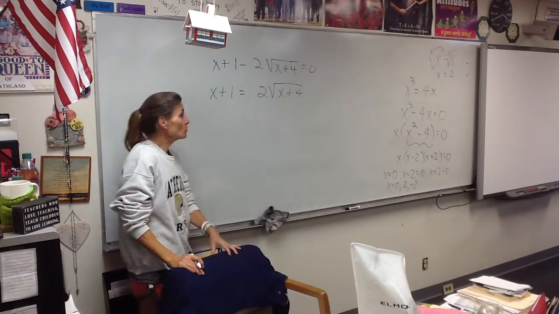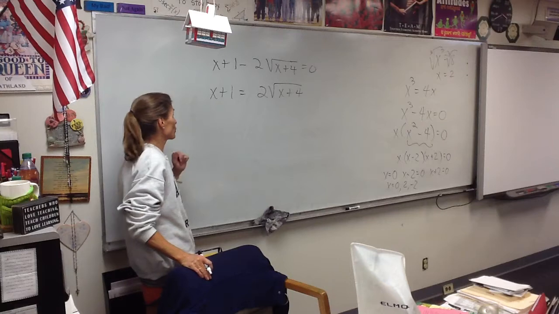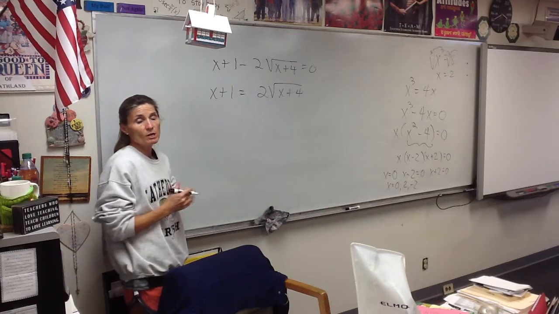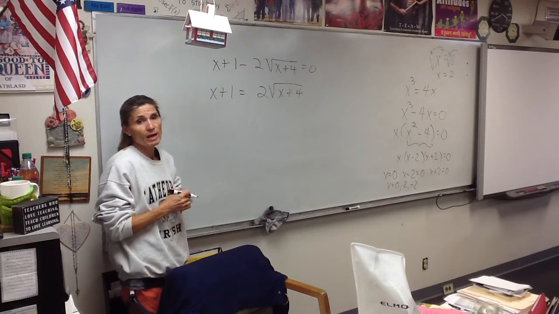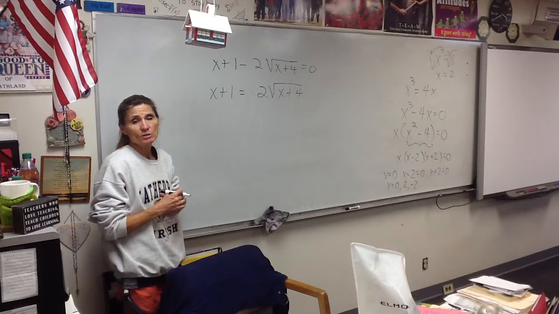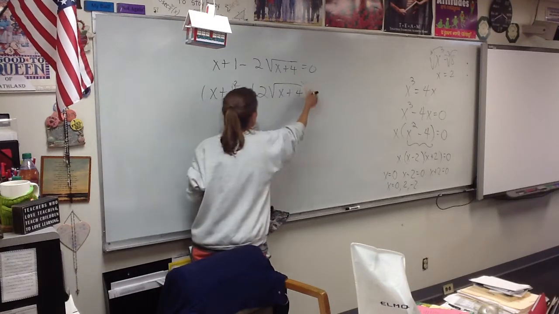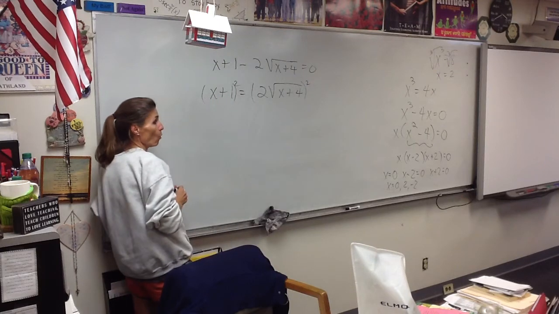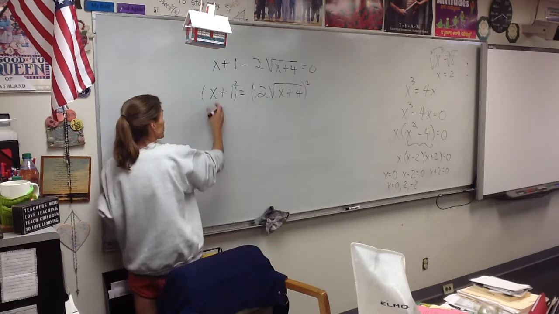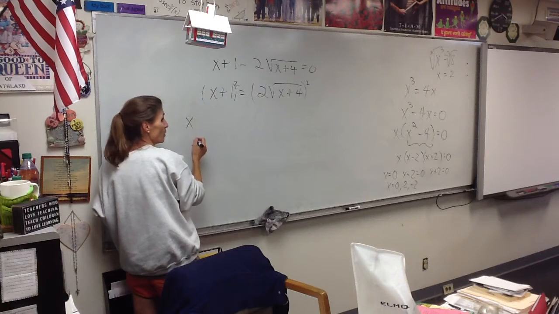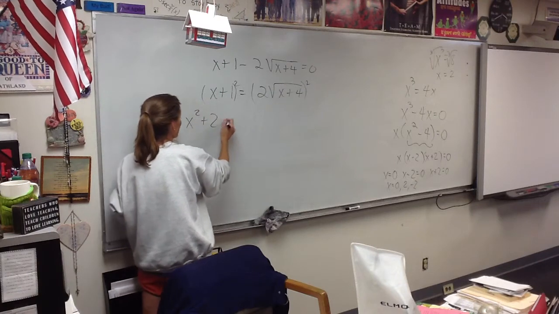Now I know some of you like to divide by 2 before you square. It really makes absolutely no difference. If I do divide by 2, I'm going to have a fraction. So I just assume leave the 2 over there. But when I square both sides, remember you are squaring the whole side. So this will be a FOIL, x plus 1 times x plus 1.